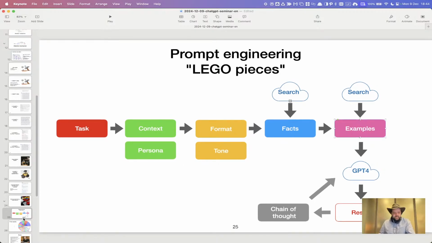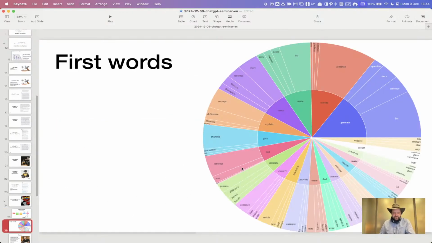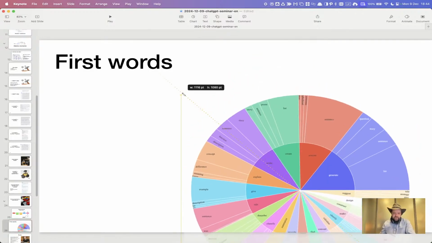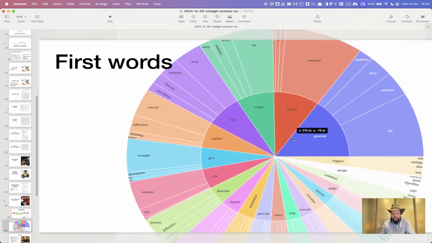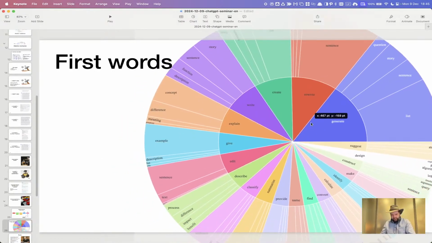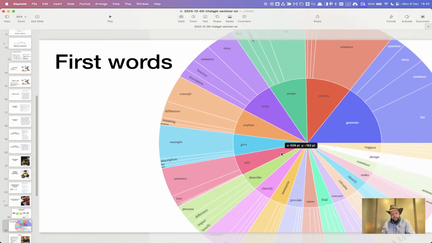The first is the task definition, and it is not based on experimentation. It is based on statistical knowledge about the data sets on which the model is trained. Here I want to show you some examples. This is one of these large language models, open source. They have published the data set, and you see which words are actually the first words in all of the prompts.